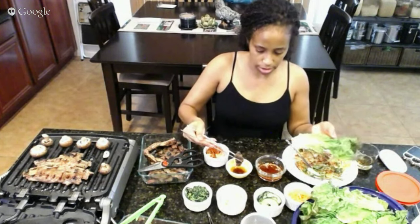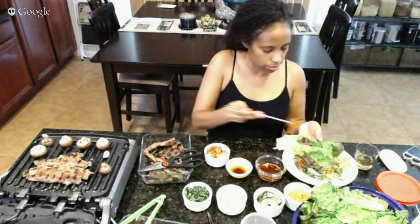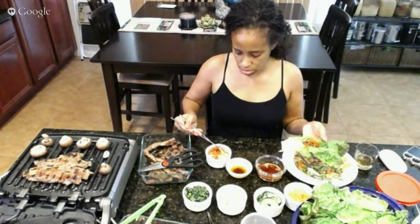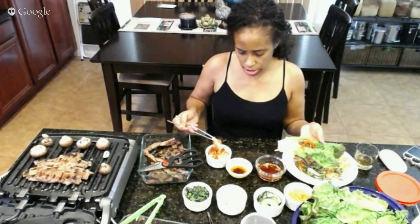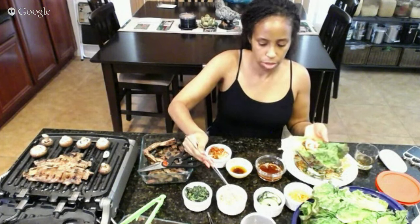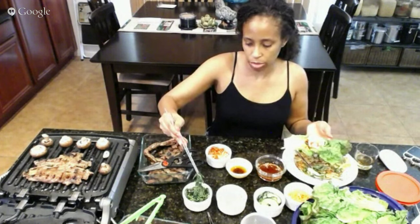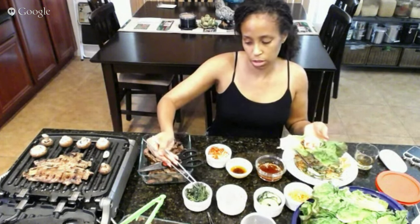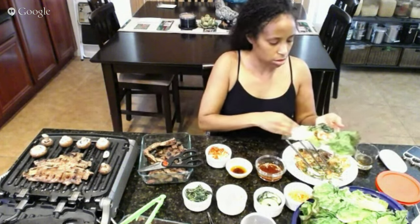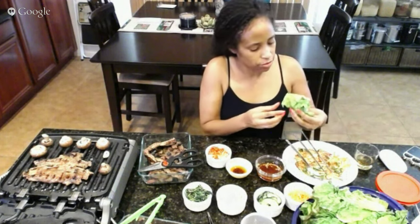I got my piece of Kalbi. And then I've got the sesame oil right there. And then a little bit of cabbage kimchi. Somebody doesn't want to come off the jaw here. All right. And then some mung bean sprouts. Kimchi. Some spinach. All right. Fold this up and then shove it in my mouth.